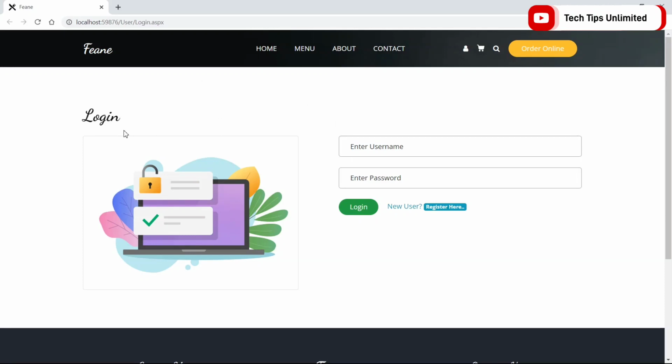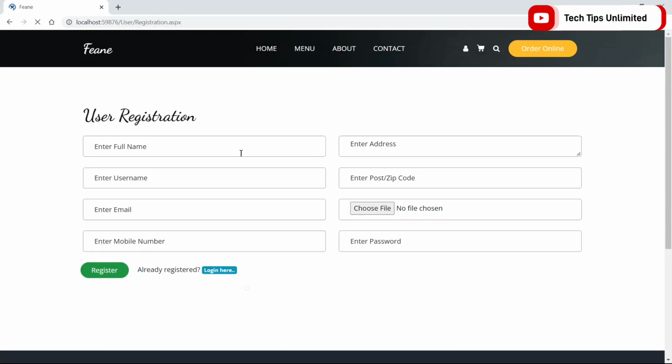The first half is where we are displaying the login text and this image control, and the second half is where we are taking the form controls for the login. If someone is a new user, they can register from here, meaning when they click here it will take them to the registration page, and if they click here it will take them to the login page.